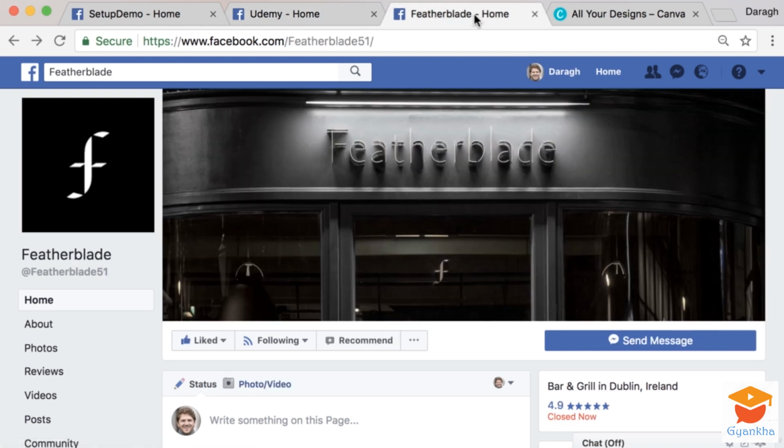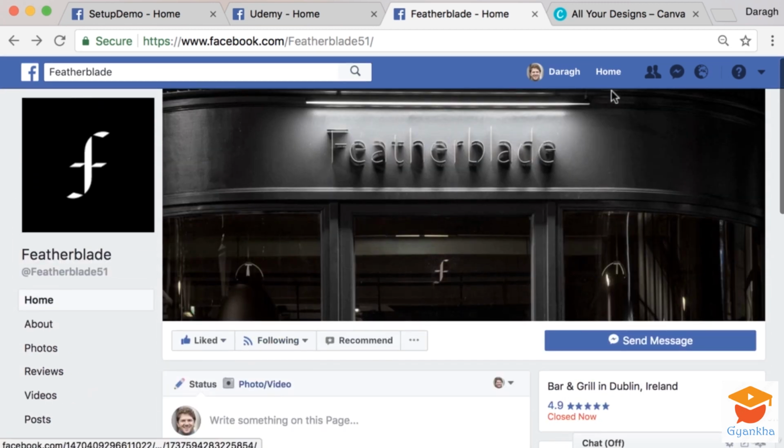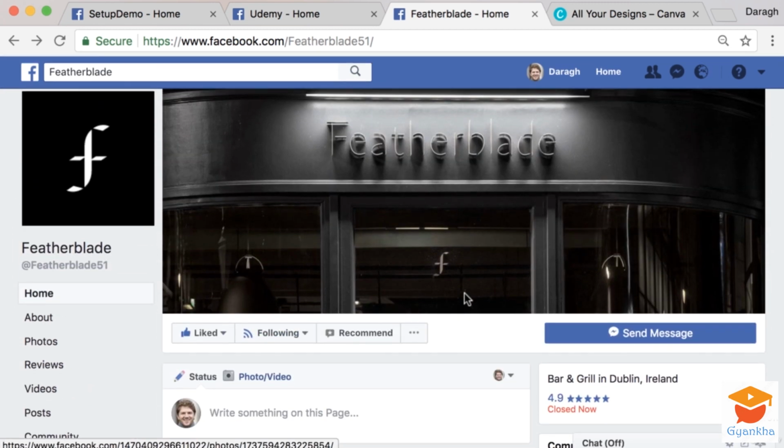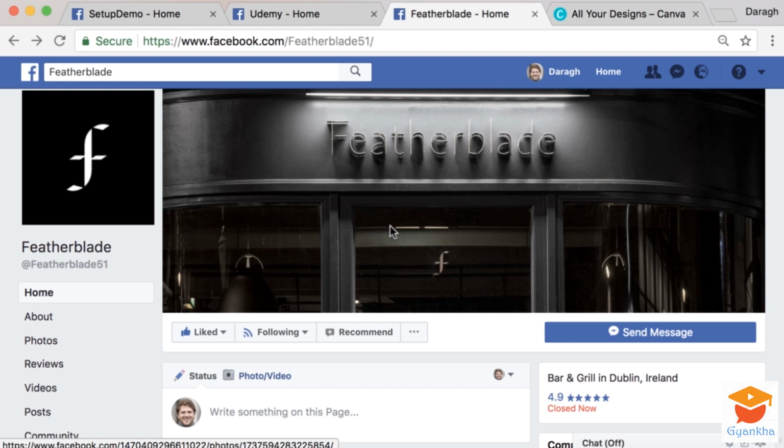Another way that you can use this cover image space, for example, if you were a local business like this one here, which is a steakhouse in Dublin, they have taken a picture of the outside of their building, and this is a great use of this space as well, because if I come to their Facebook page to find out if they're open, a little bit more about them, read the reviews, well then I get a clear picture of what it looks like from the street, and when I walk past it makes it very easy for me to identify, yes, that's the place, I saw it online and that's the exact picture of it, so I know I'm here, or that's where I saw that review about that place, that looks good. So that's another interesting way to use this cover image space.